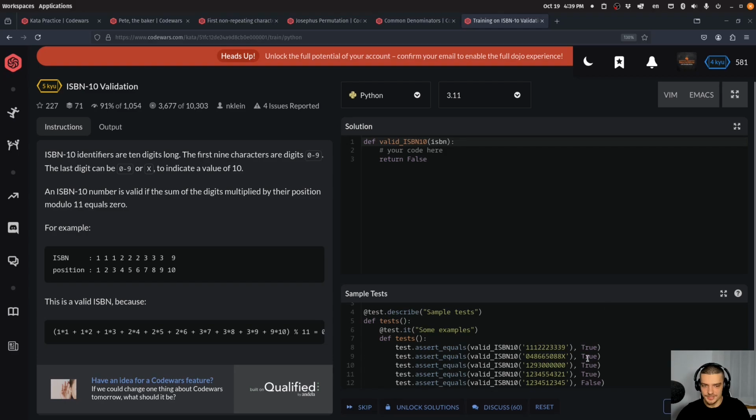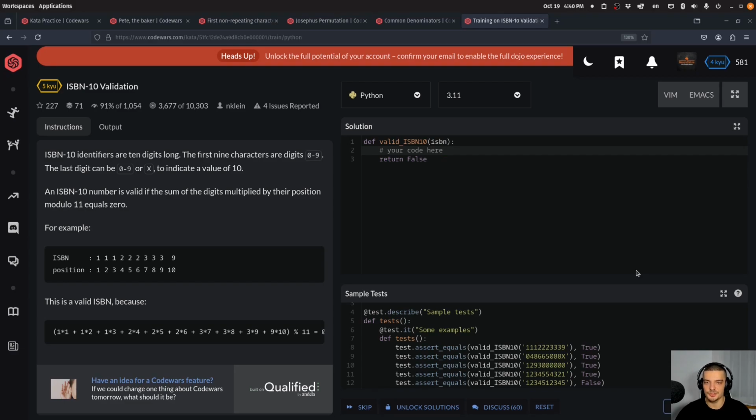But if the structure itself is valid, then I want to see if the whole thing modulo 11 is actually 0, and X is equal to 10. So I have to treat X like 10. So how do I check if the first 9 are actually digits? I can do that probably with a regex, but I don't know how to do a regex off the top of my head, so I have to probably Google how to do a regex.